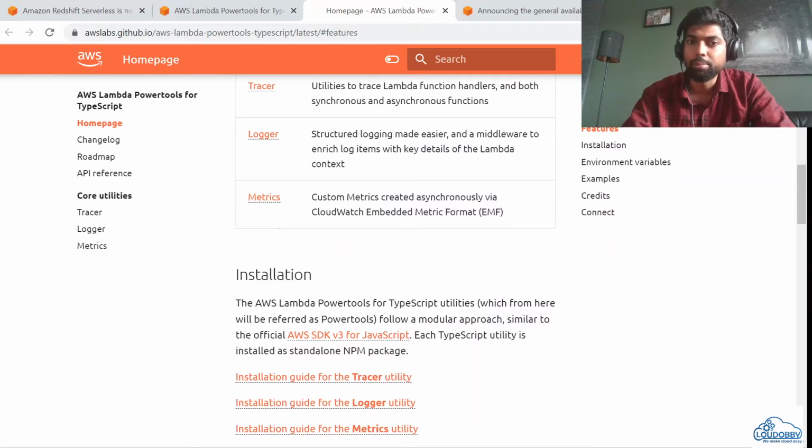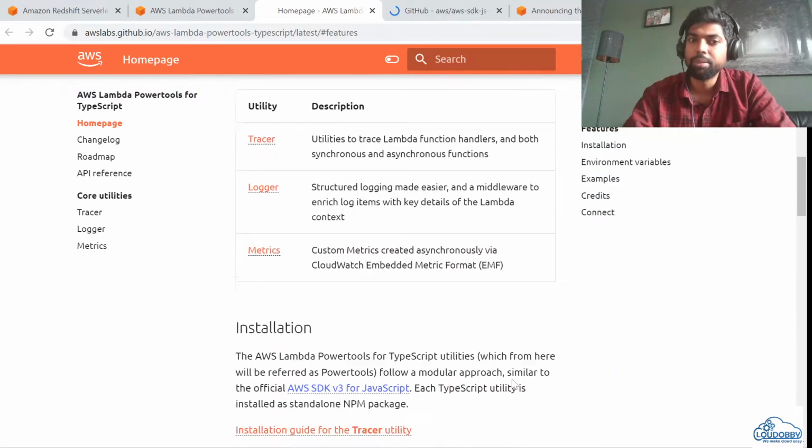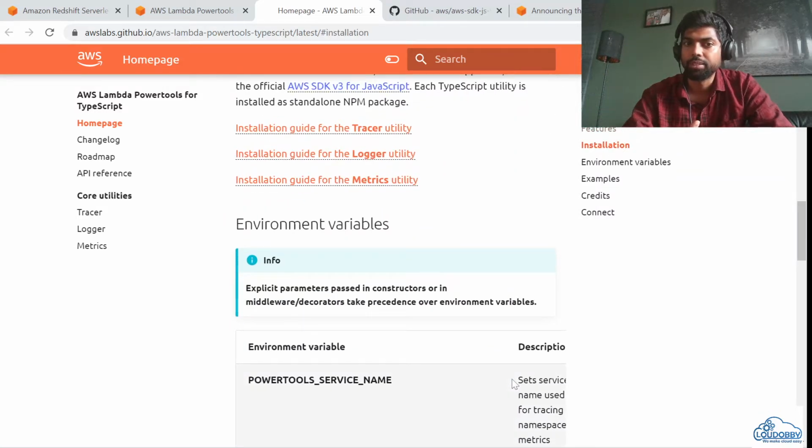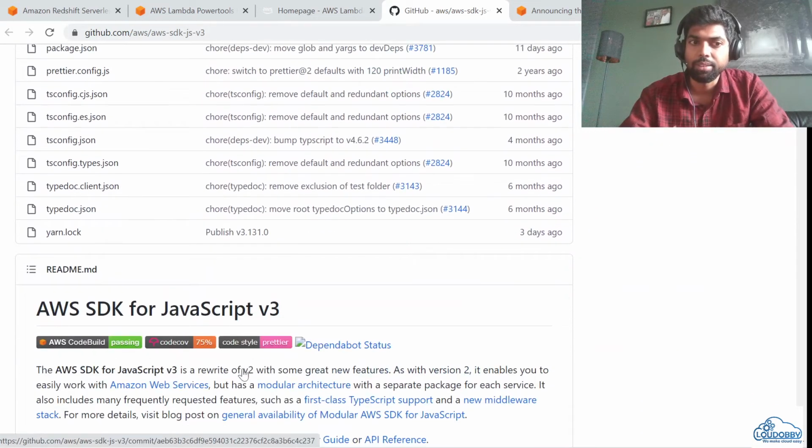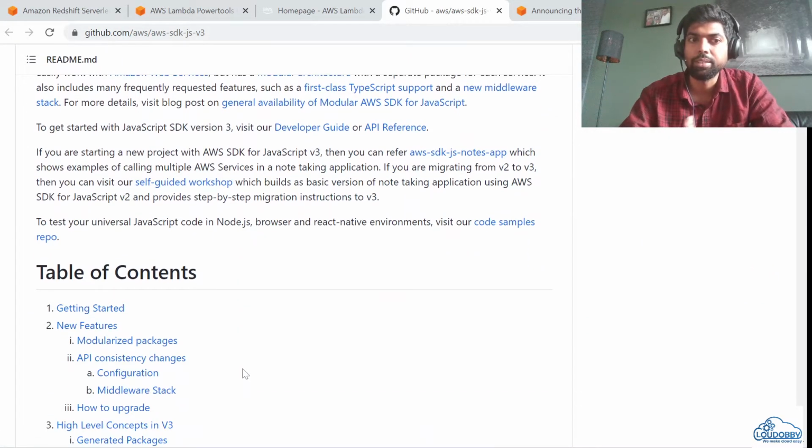To install, Powertools for TypeScript is nothing but an SDK, a software development kit. Powertools is a term where, when you start writing an application or go to deploy an application on Lambda, you can get the SDK from AWS. That SDK already has those features of logging and everything added.